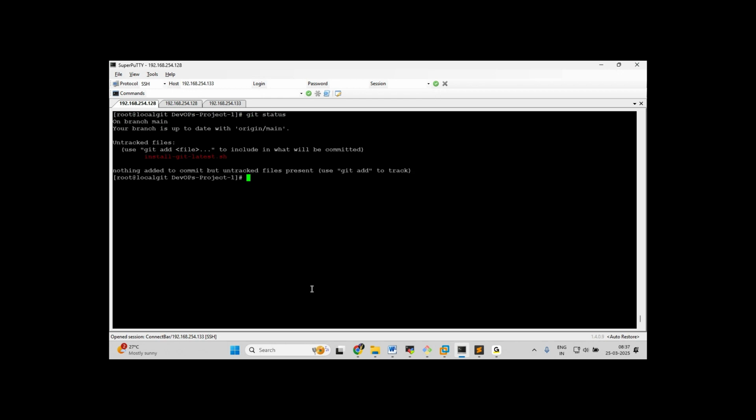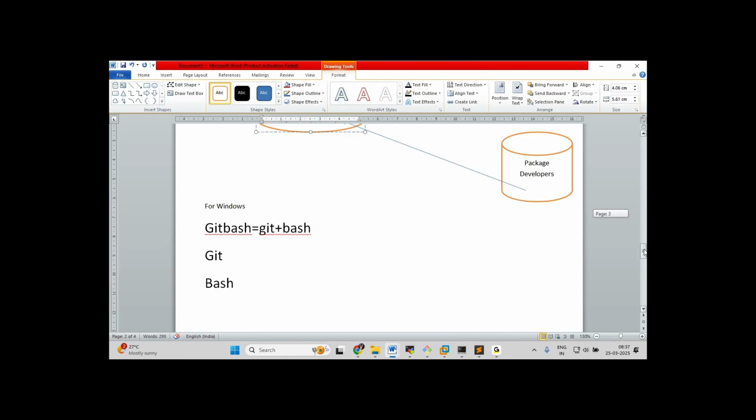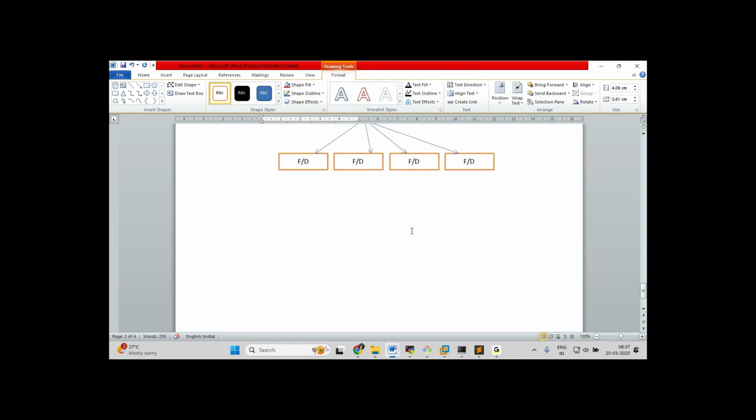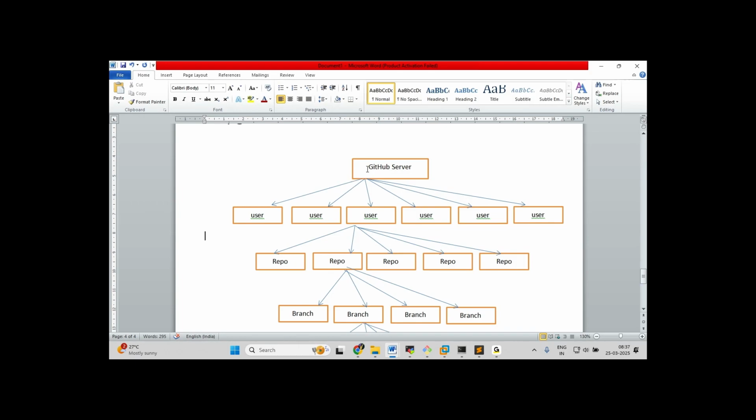Now what are we doing? Yes, git status. Guys, now I'm entering one more step, additional, I mean in advanced level. Okay, yes guys, keep in mind. Now completely I'm entering into the git task. Guys, this is the git hierarchy, how it works. Yes, for new guys, for today's newcomers. Yes guys, this is how it works.